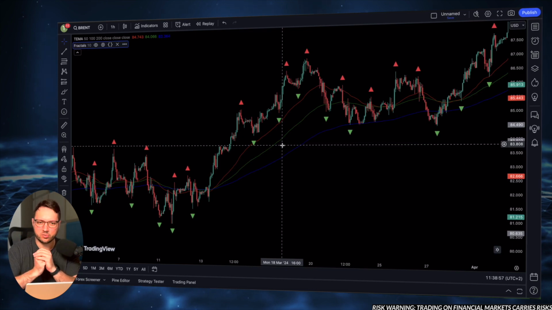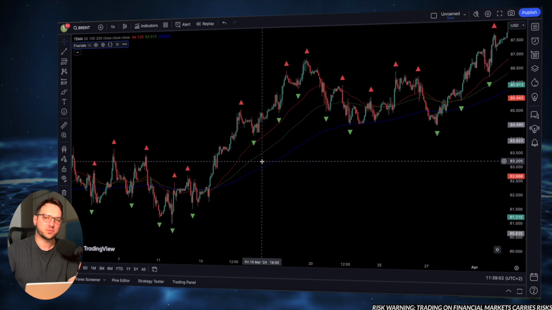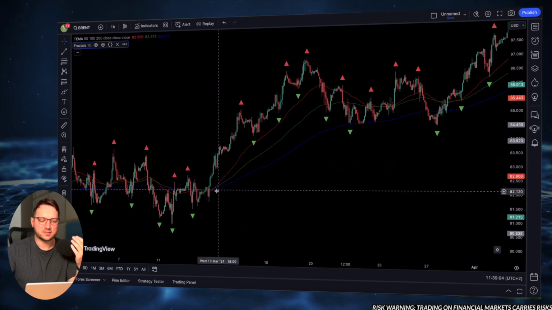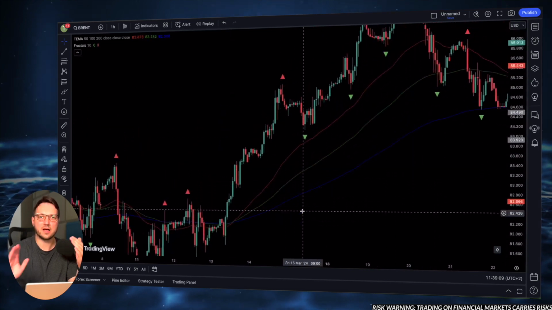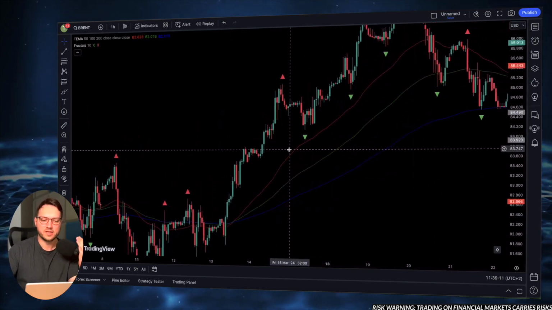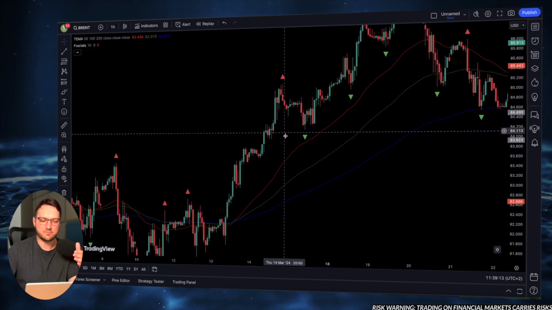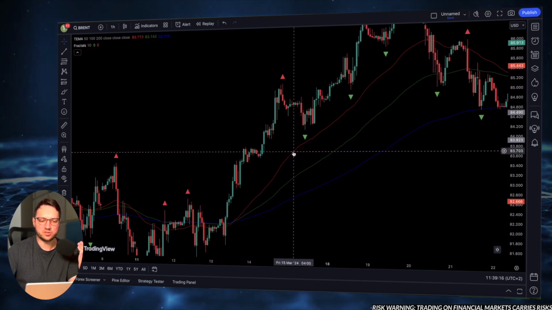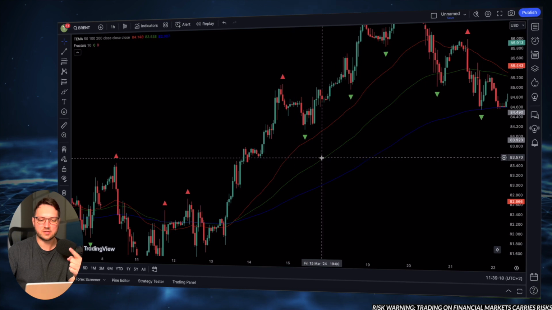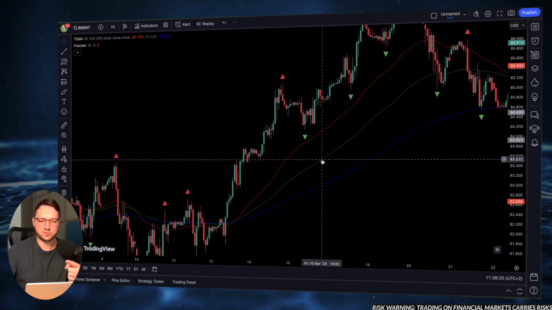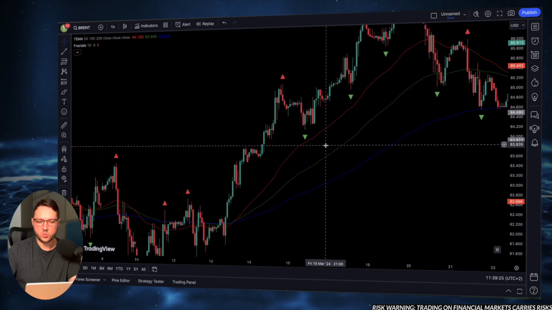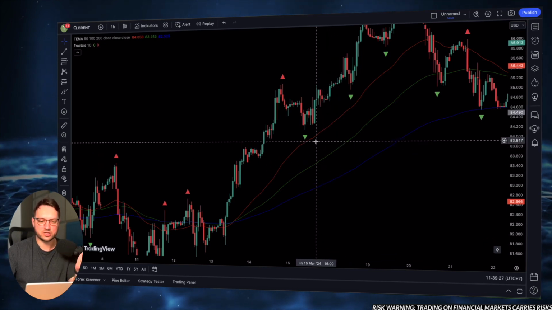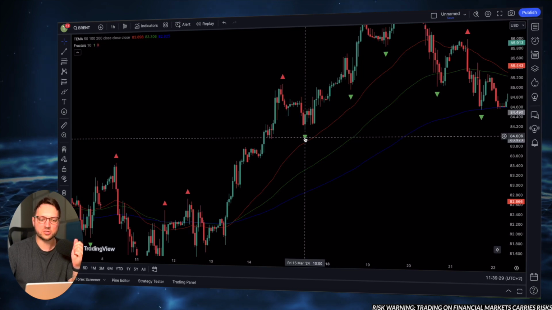Now let's discuss the examples for short trade and long trade. Let's begin with the long one. First thing that we need to see is that the moving averages have to be perfectly aligned in order. So first one, the price of course needs to go above them. And the 50 period needs to be above the 100 period moving average, and then the 200 period moving average.